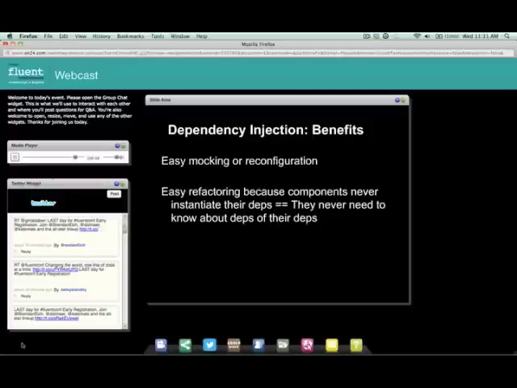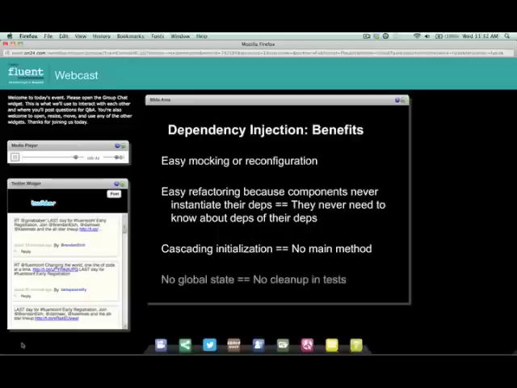Third is the fact that since everything is dependency injected, we really don't need a main method. The main method is typically where you hook up everything together and usually is a giant untestable mess. The cascading initialization in AngularJS takes care of that for you. Finally, you can rely on the dependency injection system to hold state and communicate everything else under the sun. This means that you can do away with that messy, flaky global state that required cleanup in case you were testing. Things just work in AngularJS. So let's take a look at how this dependency injection system is implemented in Angular. Next slide.